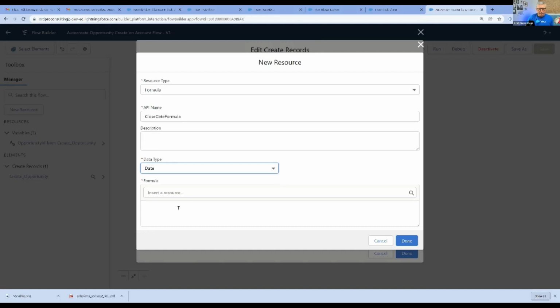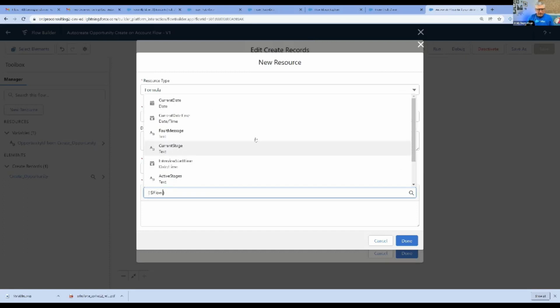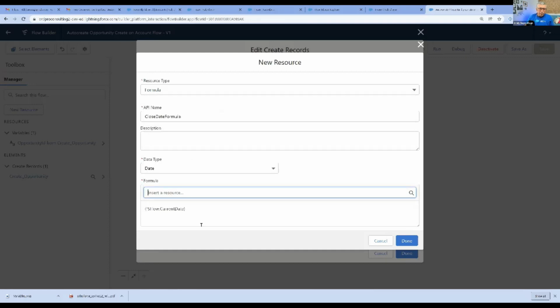The builder is a little bit different. And I can use either field values or global variables that are made available to me. And in this case, I'm going to use a global variable that's called $flow. And under $flow, I get to use the current date or the current date or time, the date and time of when the flow runs. So I'm going to use the flow current date and add 30 days to it.